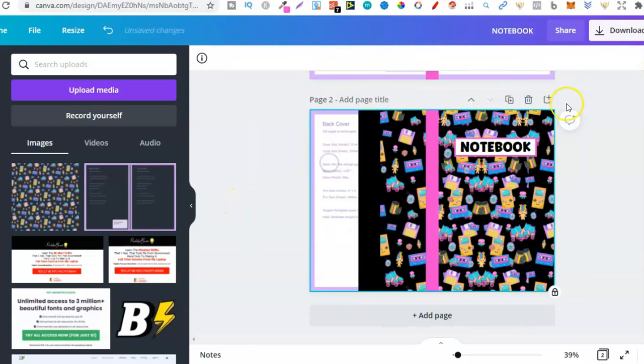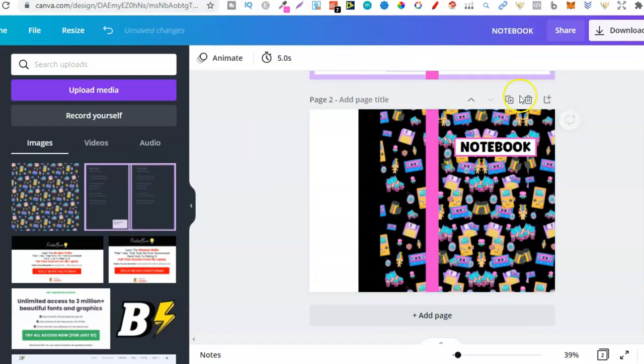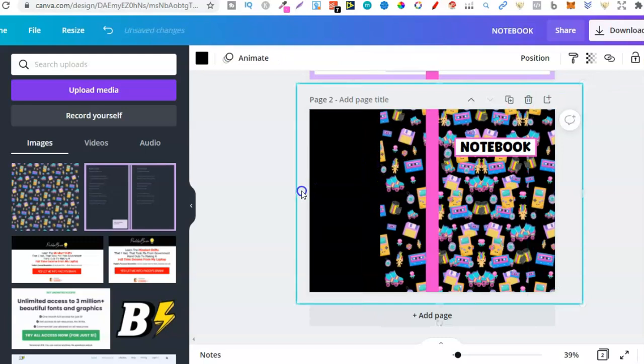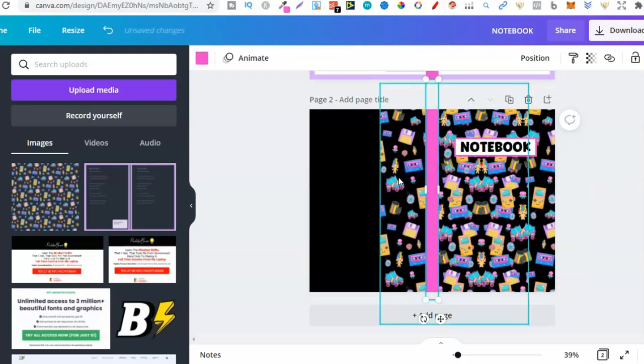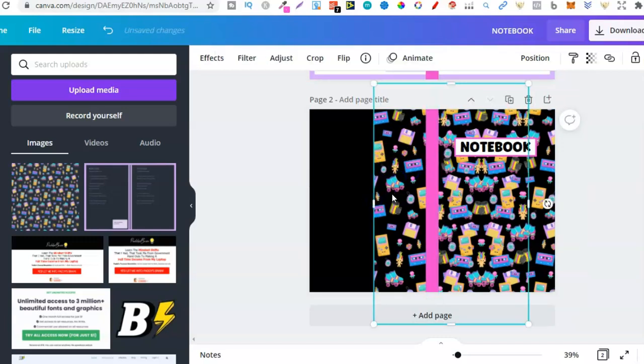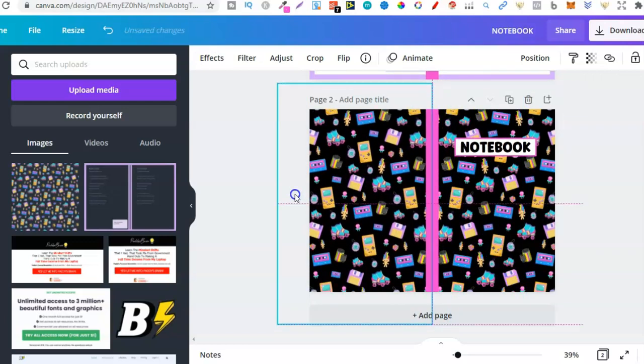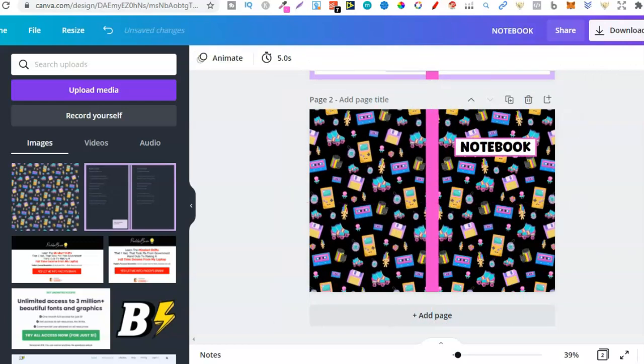One thing I forgot to do when I actually downloaded this, I would have done so, just move that over and delete that underlined template. Always remember to do that, because you don't want that in the file when you're uploading your books. But there we go. Let's move this over to round about there. So always remember that as well.